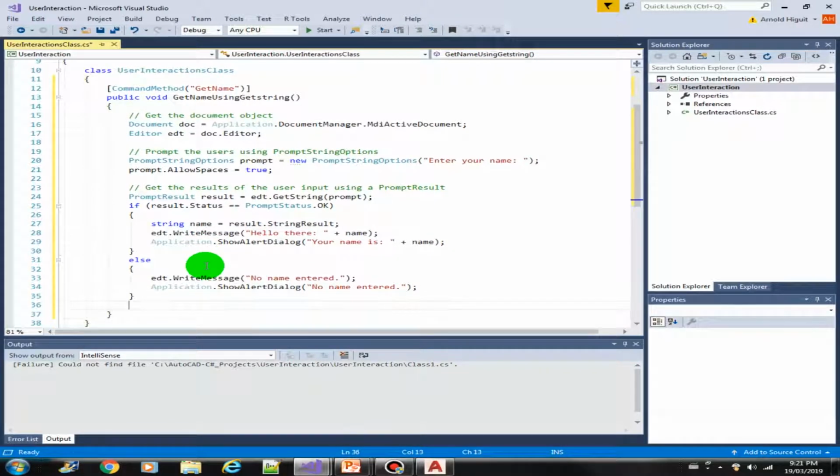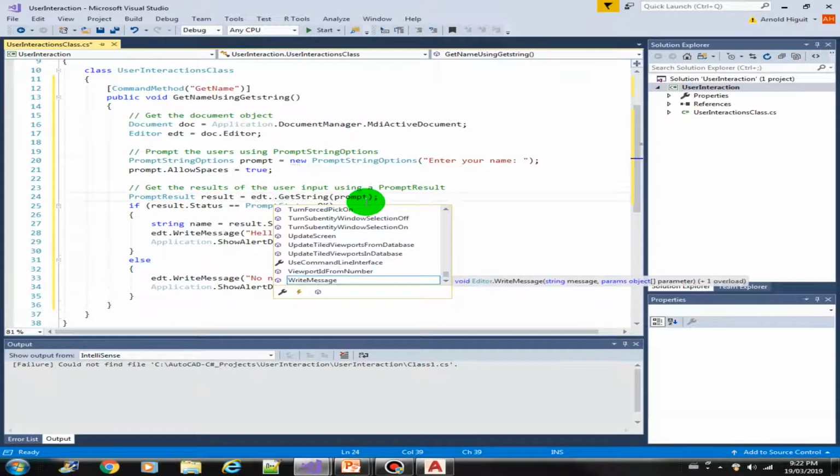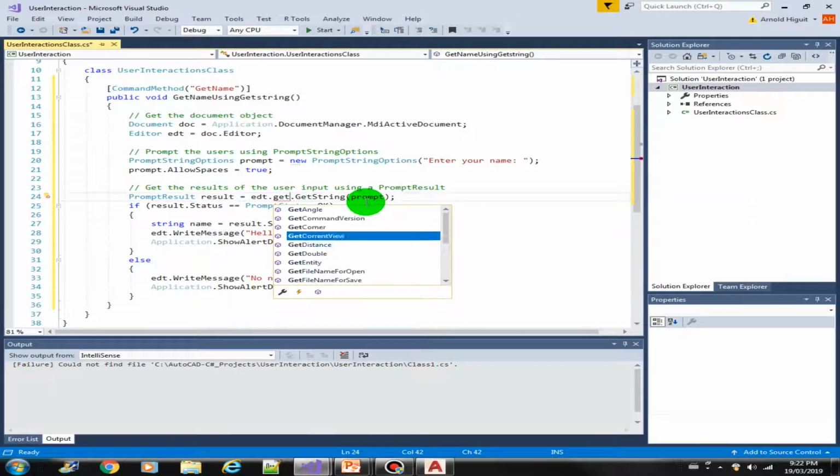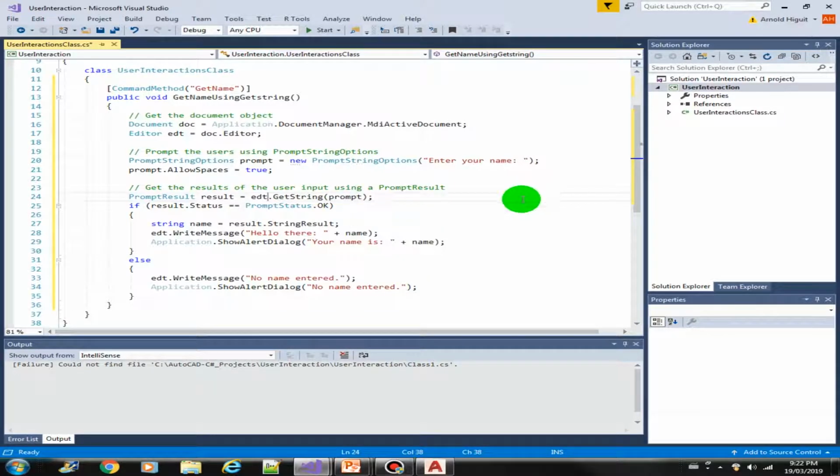Alright, so that's about it. The takeaway here is all the get functions come from the document editor here. If we put in a dot here, you can see all of these get functions. And also these prompt results, prompt string options.